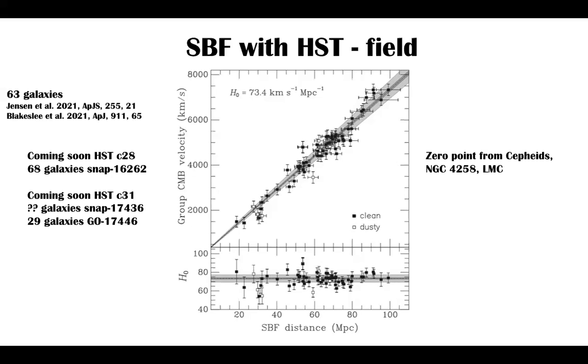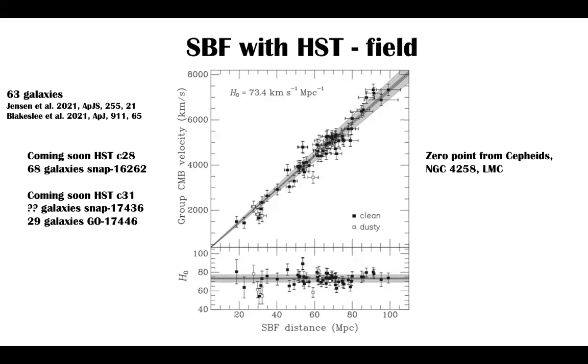We've got about 15 or so far. And then there's 29 galaxies from another program that some of these people have been involved with. So at the end of this, we'll have of order 200 surface brightness fluctuation measures out to about 100 megaparsecs. That's about the distance of the Coma cluster. So that's already a pretty interesting distance.